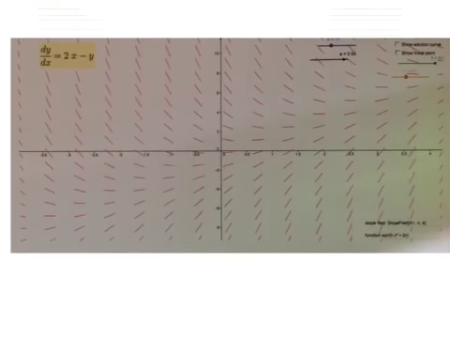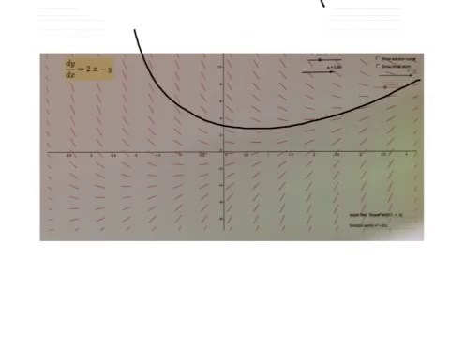And the last thing I'll talk about is solutions that we can't find. For this differential equation, we won't be able to solve it using any of the techniques we'll learn in this class. Even though we can't find the solution to this, the slope field does help us see what the solution curve looks like. Even though we can't solve it necessarily, we can see that the solution curve would look something like this. If it's negative, maybe it looks something like this.